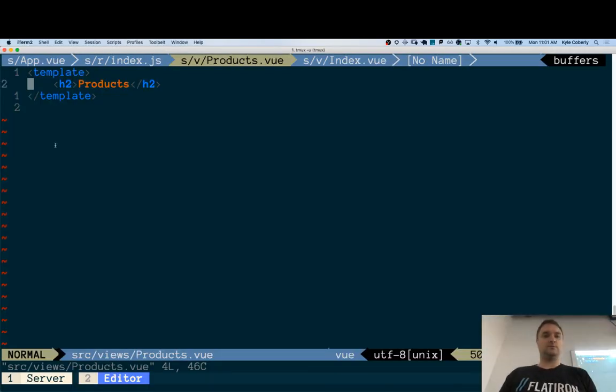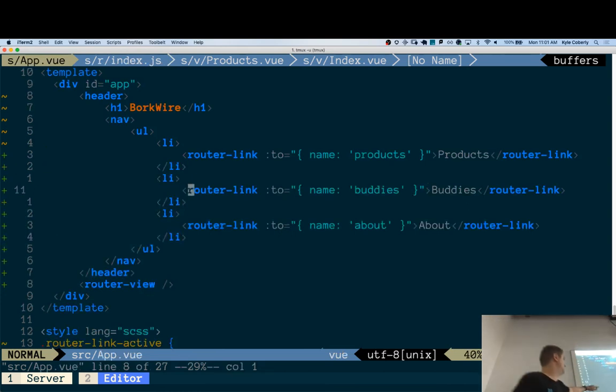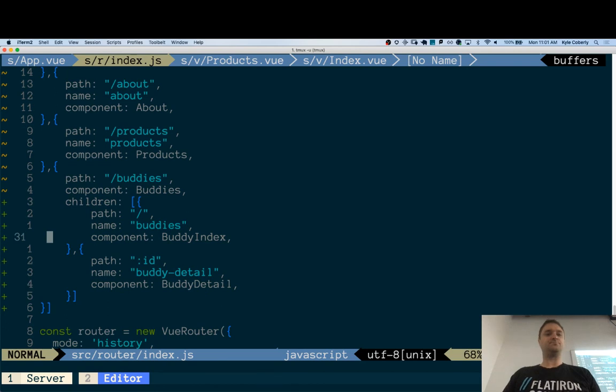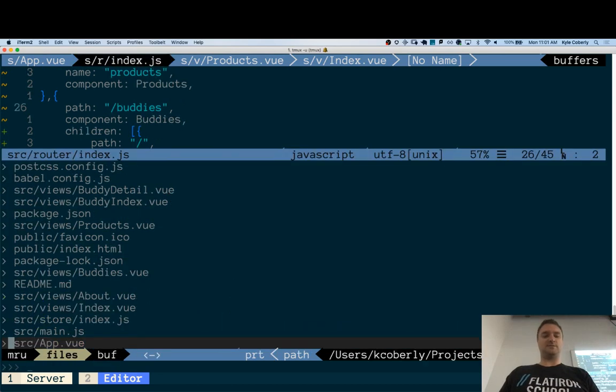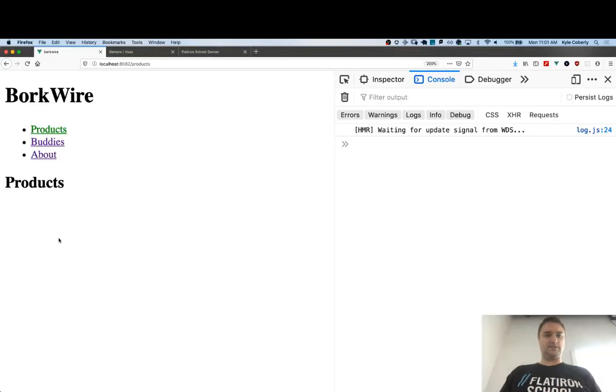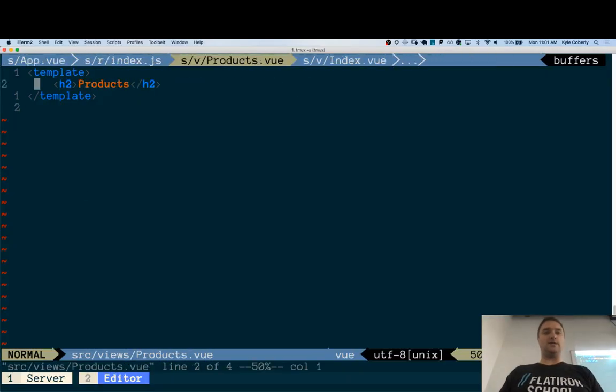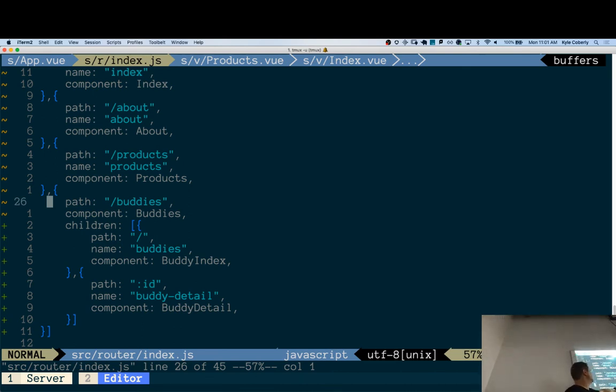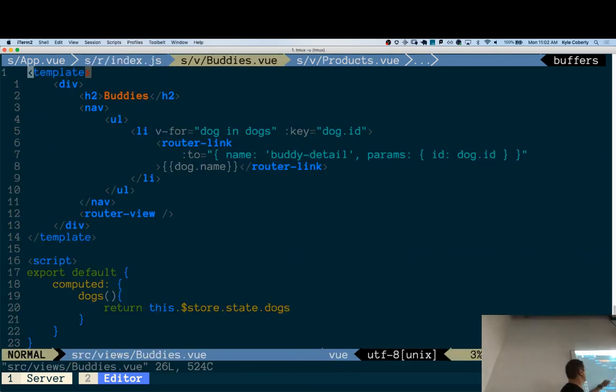Then we click on buddies. Buddies is looking for a route named buddies. Cool, well, that's this one. Ah, interesting, this one has children. And so its index route is the buddy index. If I click on that buddies link, I should see the buddy index. Please select a buddy from the list. As well as the stuff from this. So this buddies component also has a hole punched in it. We're looking up all the dogs in the store. We're linking through them to create these links. We punch a hole through it, and the default route, the index, shows up inside of there. Looks like that.